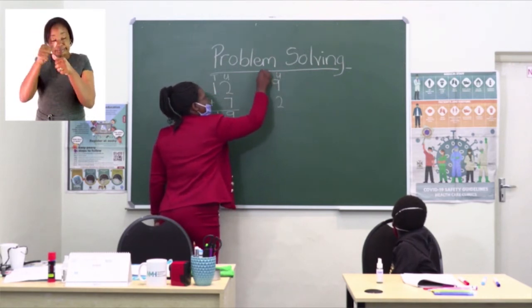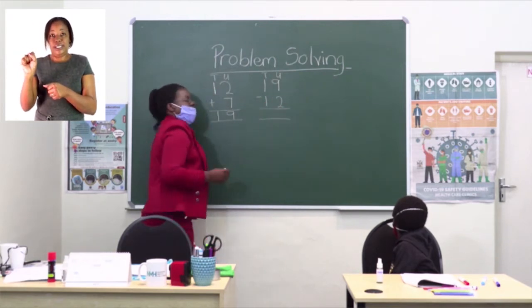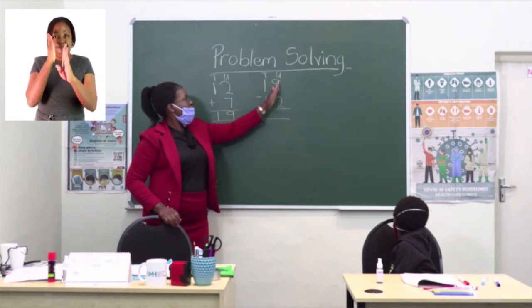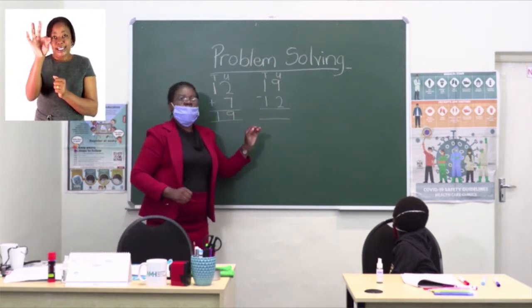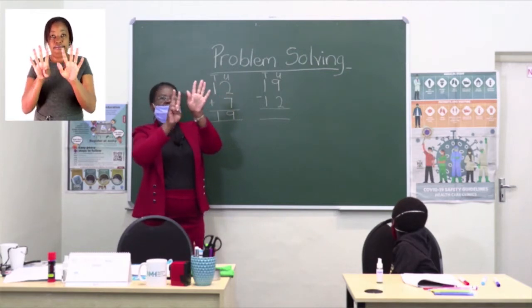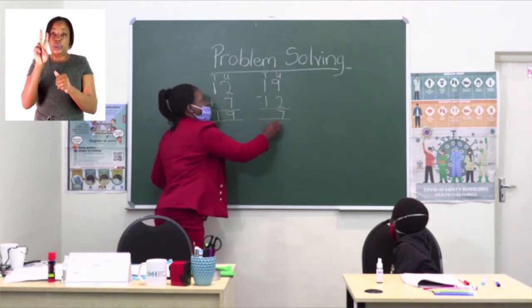Remember the units and the tens. They must be separated and be written nicely in columns like that. So now you have your 9 and your 2 in the units. Now you take away 9, take away 2, you can just use your fingers quickly. 9, take away 2, you fold 2 fingers, and how many is left here? That is 7. So your answer here will be 7.